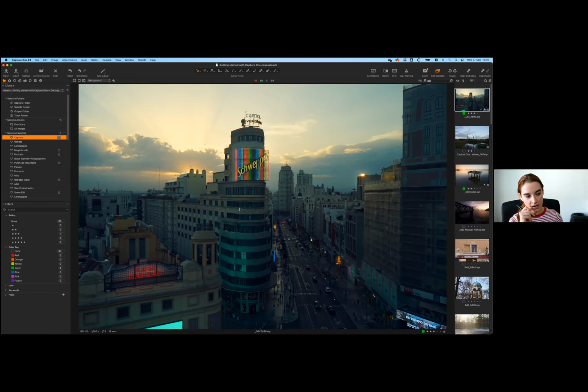There's been two main updates since we last spoke. Well, there's been some compatibility additions and some improvements to live view, but I won't get into that because it's really specific to certain cameras, especially Fuji and Leica. Other than that, we've had two main, well, actually might be three, because I'm not sure when we last had our sessions. So let's say three things that I wanted to present to you today.